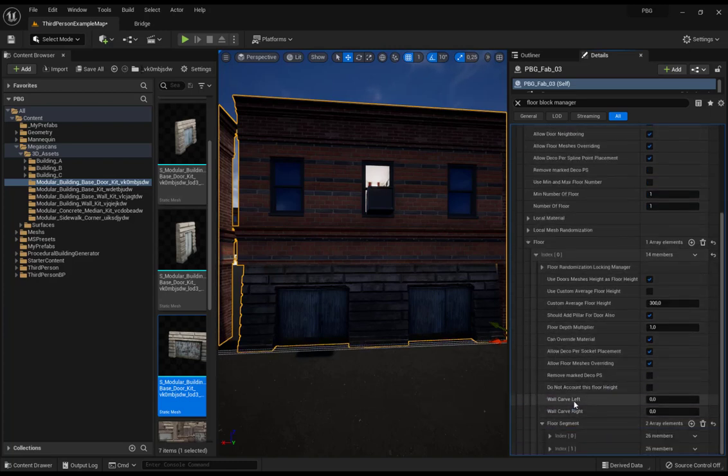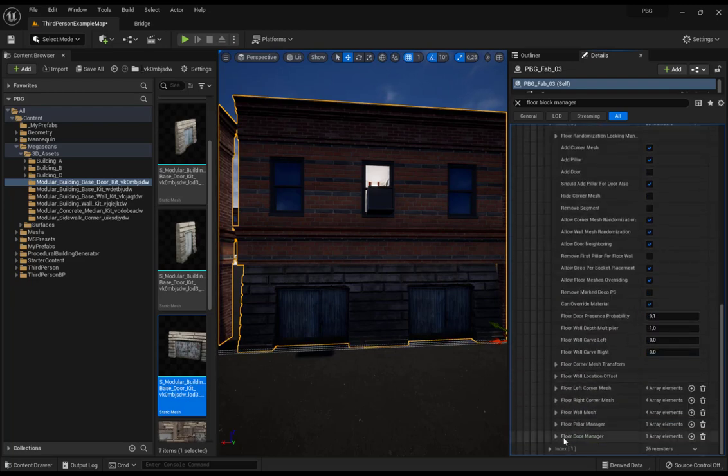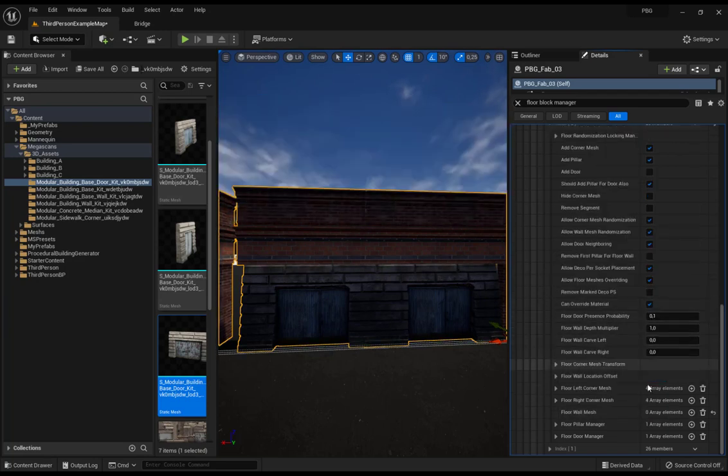Go to the floor segment. We have 2 segments, and in the floor wall mesh, same thing. You can see this one is for the floor, so we have windows, and we're gonna remove all the elements and put the ones that come from Megascan.